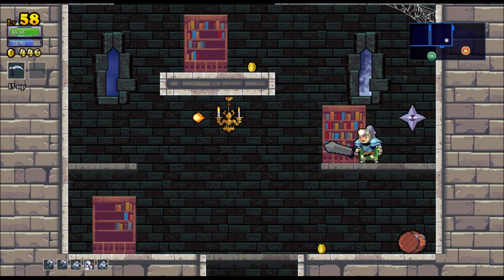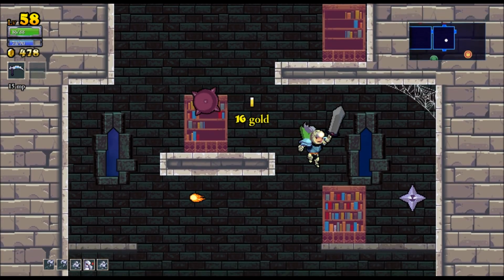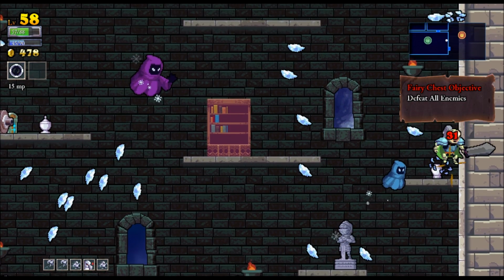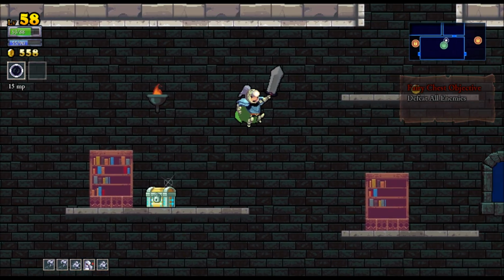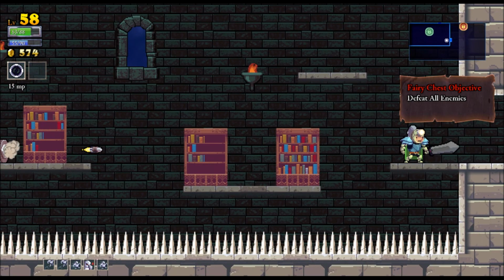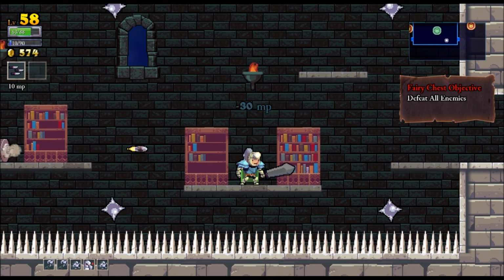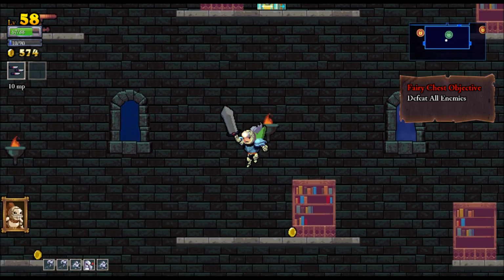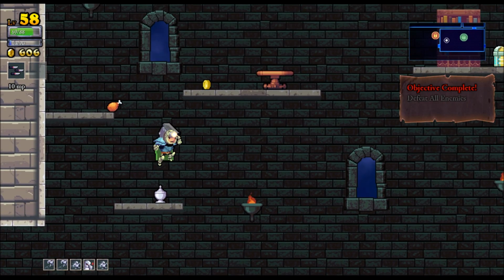Right, we got the clumsy trait. Oh, we got dementia too? That's not good. Defeat all enemies. Okay. So far, so good. Oh, man. Oh, that's right. Oh, we got a painting coming. At least I heard him. It counts as enemies. Oh, me.